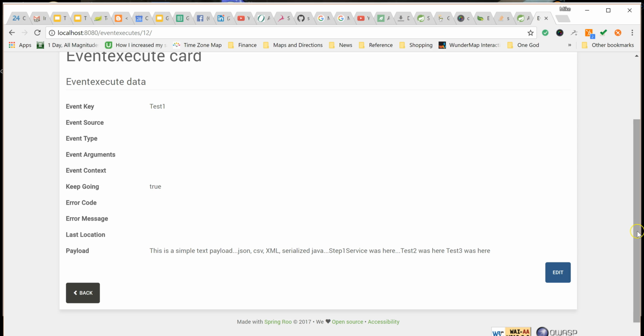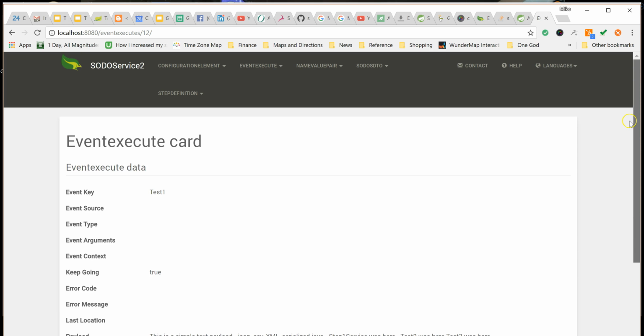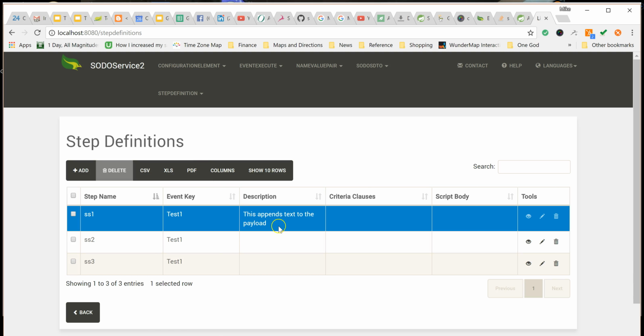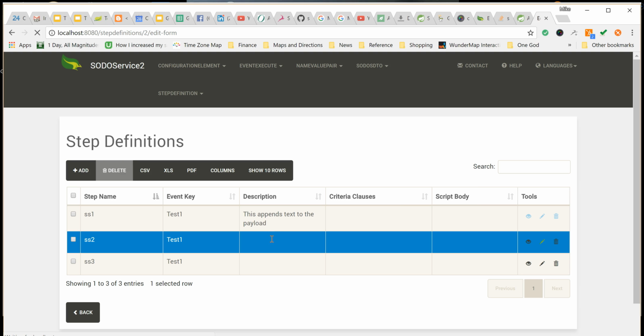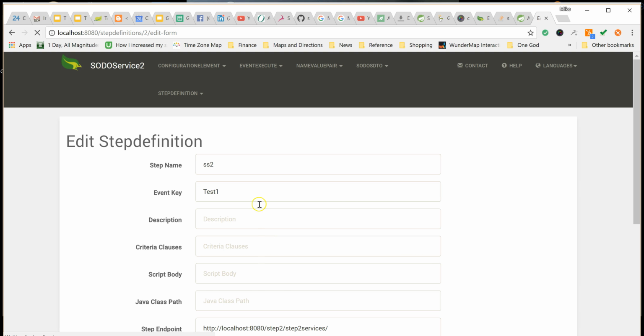That's important because that was determined by the sequence in these step definitions. Here's the sequence. So I'm going to come in here and change this step number 2. And I want step number 2 to run last.